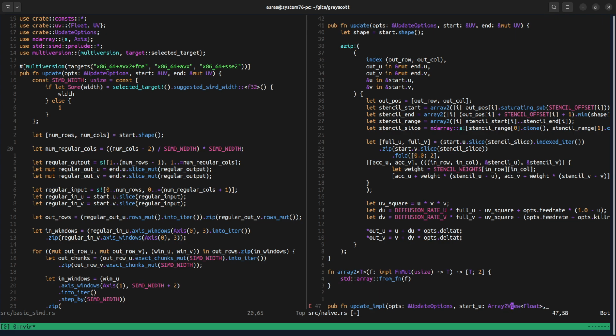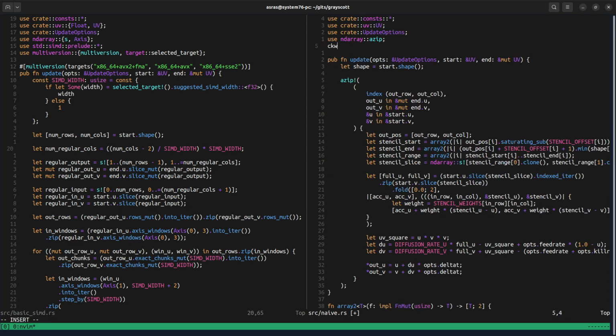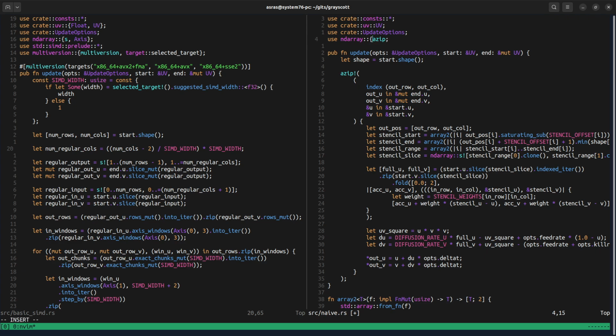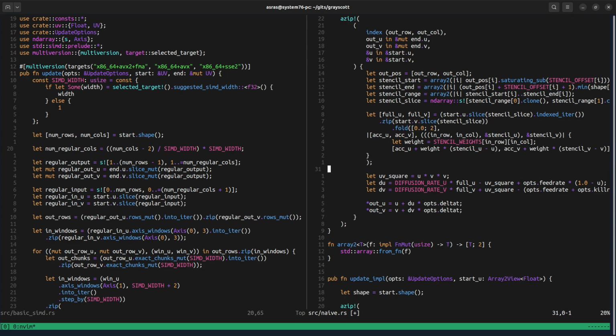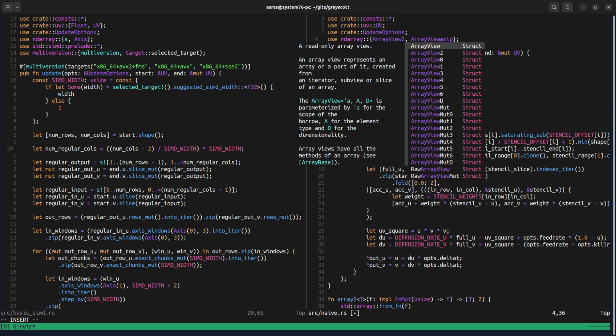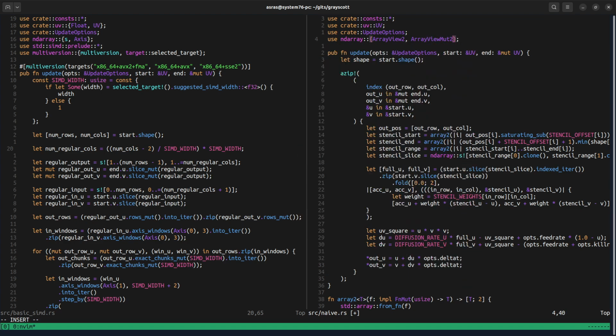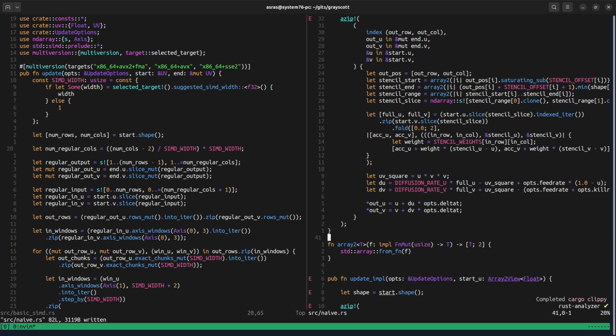Oh, ArrayView2, I don't remember exactly, but that kind of stuff. So let me put that in here, and let me say use ArrayView2, and we also need ArrayViewMut2, and delete it.